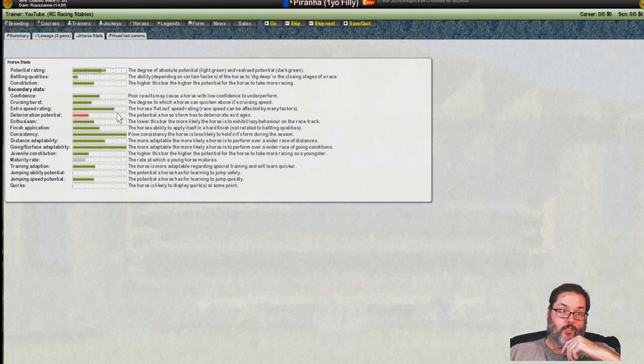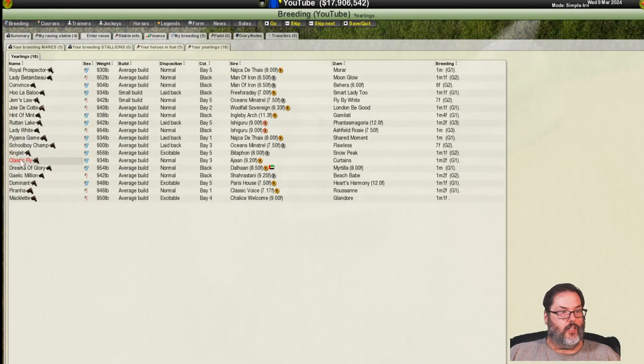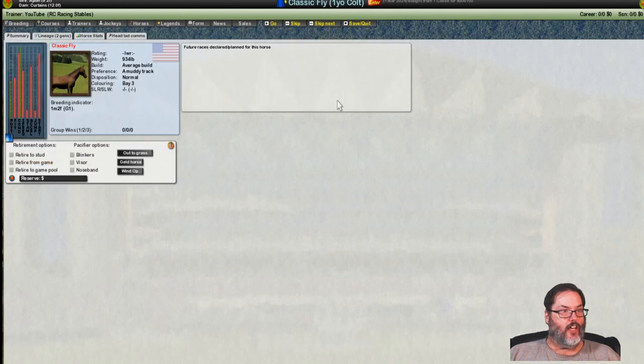Constitution. Got good extra speed. 75, almost 80 maybe. Not quite. Enthusiasm's a little on the low side. Very good consistency. All right, we'll see. Any of these other ones just jump off the page? I'll just let you guys spot check them. That one looks like possibly a waste.